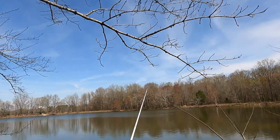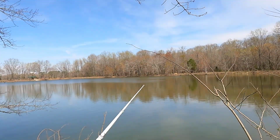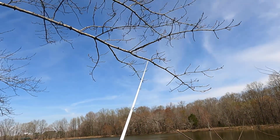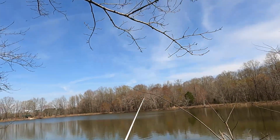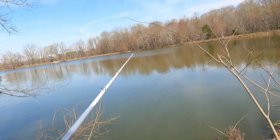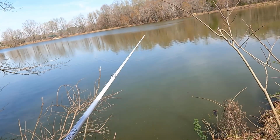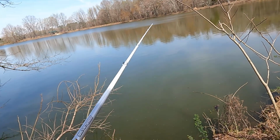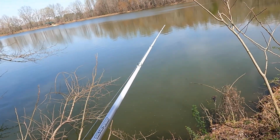See that limb hanging right there? If I got a bite right there and I went to set the hook, you see what would happen. You'd probably break into your pole. You couldn't set the hook real good. Well, I'm fixing to show you something right here in a minute that you might want to think about next time you go fishing around a pond, as soon as I get this one in right here.